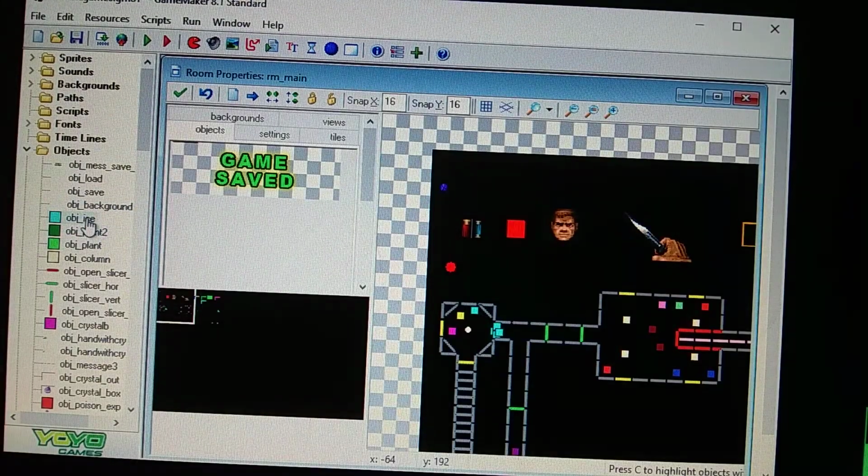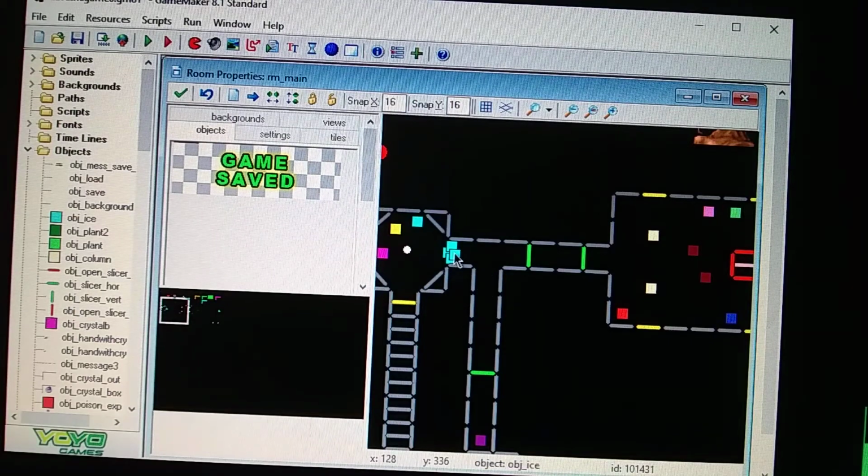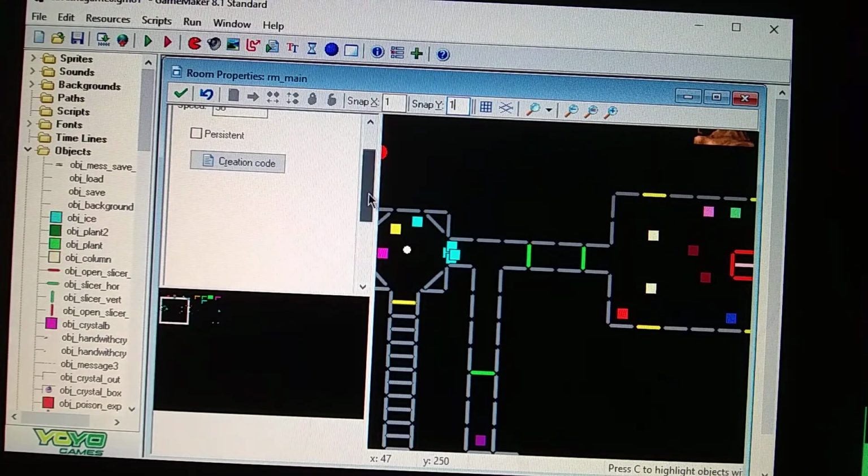One other thing here is going to be the ice. The ice is this blue square here. I changed the snap to 1 when I did this, because 16 is great for the walls to get them exactly where you want it, but when you do ice, you want to make sure it's at 1, 1. You do 0, 0, it's going to be red up here, because GameMaker won't let you do that. It's got to be at least 1, 1. So 1, 1 means that you can set it pretty much anywhere in the game without it snapping.